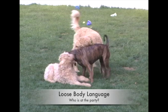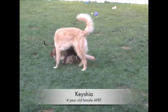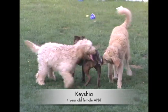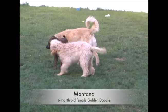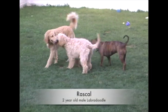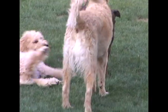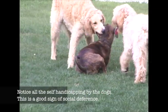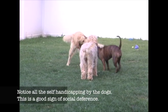Now in this video I don't have to stick too close to these dogs because I know all of their histories and I know all of their bite inhibitions. Sometimes you just get lucky like that and all the dogs work out really well together and you can just let them play freely. That's the case with Keisha, Montana, and Rascal. Notice all of the loose body movements by the dogs — notice how the dogs fall over on their backs and invite each other to play. This is a good sign of social deference and it signals that play is probably going to turn out pretty well.